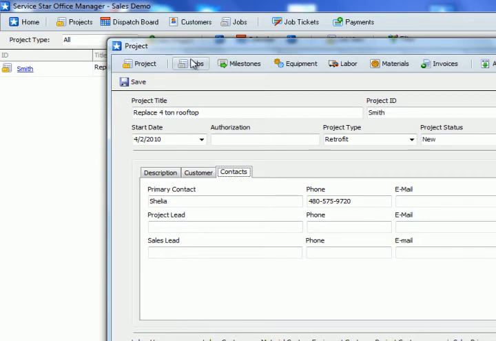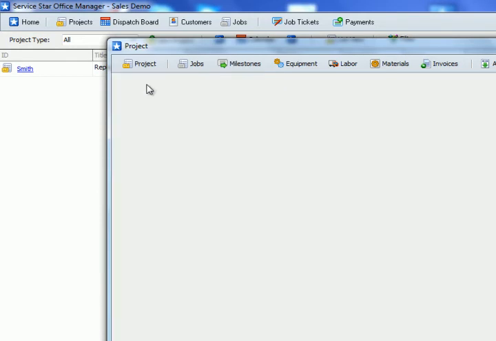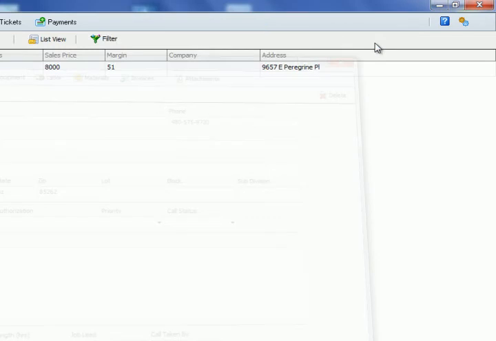At the top section of the form are a series of options in which you can enter data about the jobs, about the project. For example, you can click on jobs, and in here you can see all the various jobs on the project. You also can see a status of the various jobs that are taking place. You can add a new job if you wish by clicking on the new job tab. It will fill out some of the information, and all you have to do is put in the rest of the information.